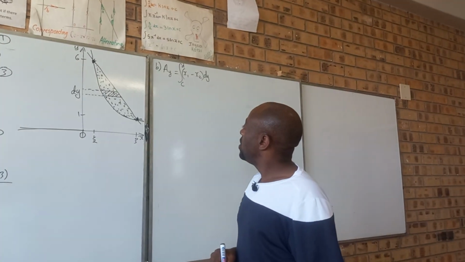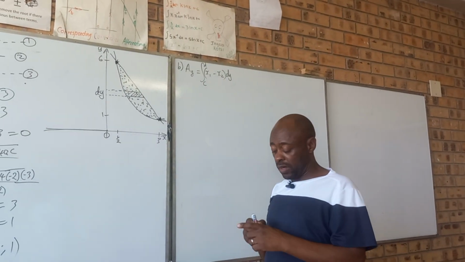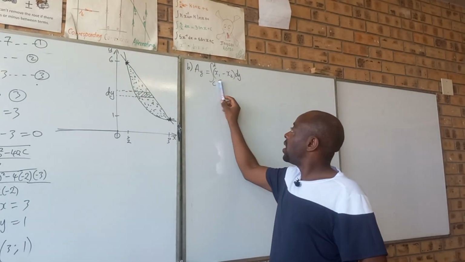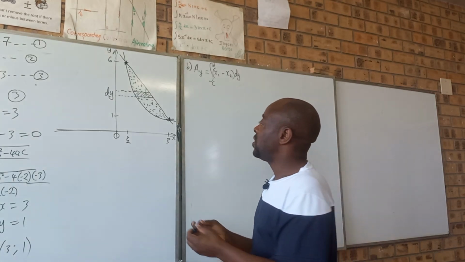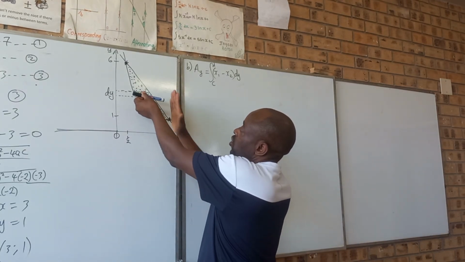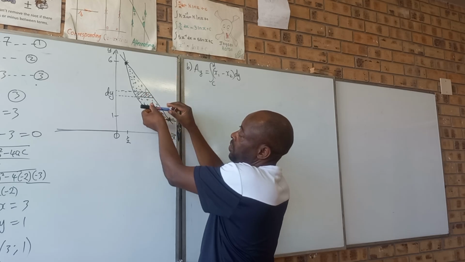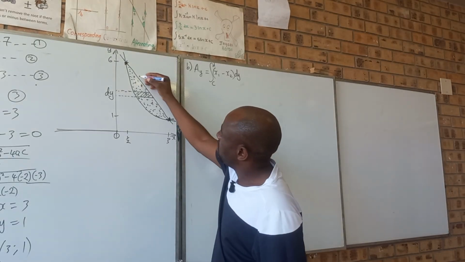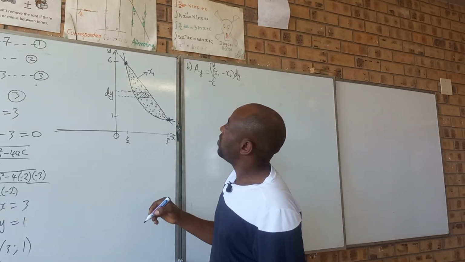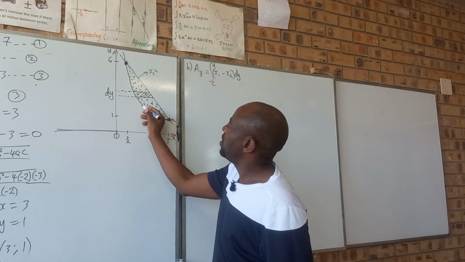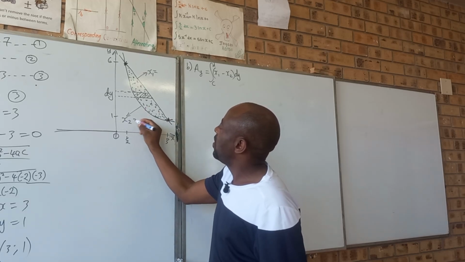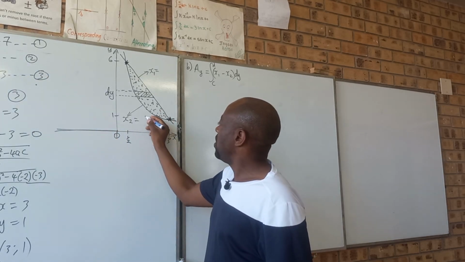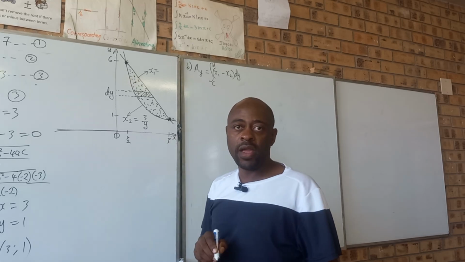So from there, that formula also reminds me that on my graph, we need to see x1 and x2. Since I'm using a horizontal strip, x1 should be the graph on the right side of the strip, x2 is the one on the left. So on the right side of my strip, x1 is coming from the straight line, and on the left, x2 is coming from the hyperbola. So from the hyperbola, x2 will just be 3 over y.